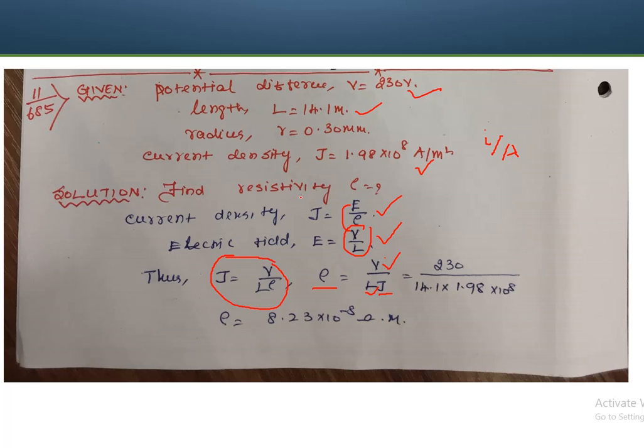Then you may think about, what is this formula? This is another formula which relates current density, electric field, and the resistivity of the material. So I use another one instead of this. The basic formula defines current density as the ratio between the current passing through a particular area, I divided by A. And we have used another formula, and then I calculate the rho value, substituting everything. Rho means resistivity. The unit of resistivity is ohm multiplied by meter. So this is the second question.